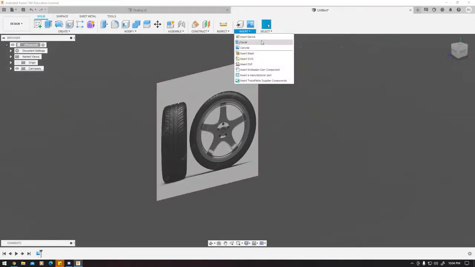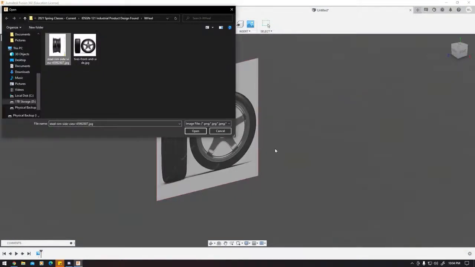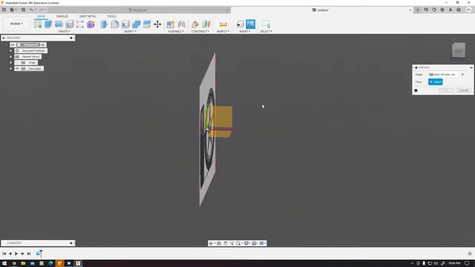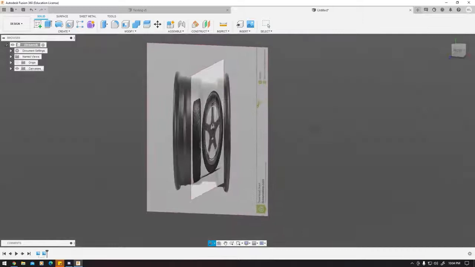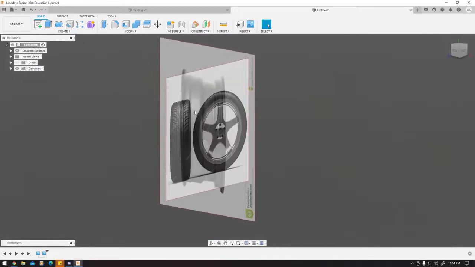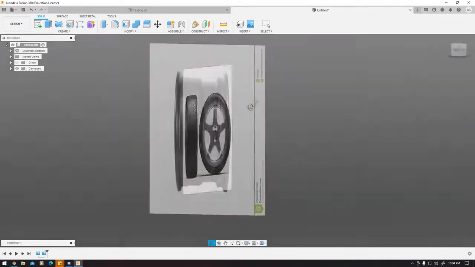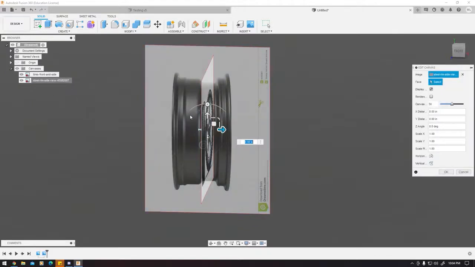So I'm going to go back to Canvas, insert from the computer, and get the inside diameter of the tire. So I'm going to set this to front side, press OK. As you can see, it's a little bigger than our normal tire size, so I just got to decide which one's going to be increased in scale or decreased. So I'm going to go to the Canvas folder in our browser menu, and I'm going to select Edit.